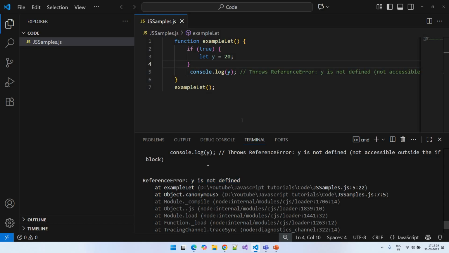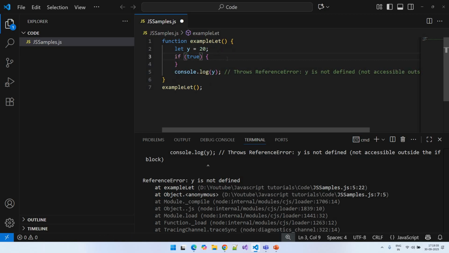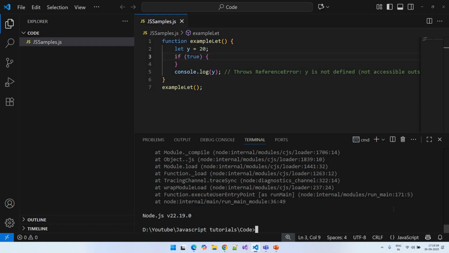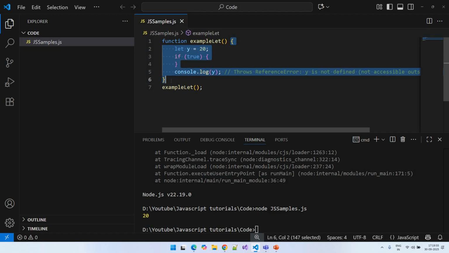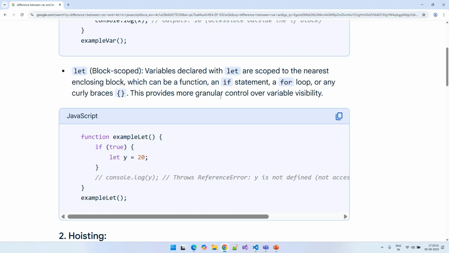So if we define this outside this if condition, now it will be accessible. Now we can see the variable y is accessible because that's not inside this block. So this is the scope difference between var and let.